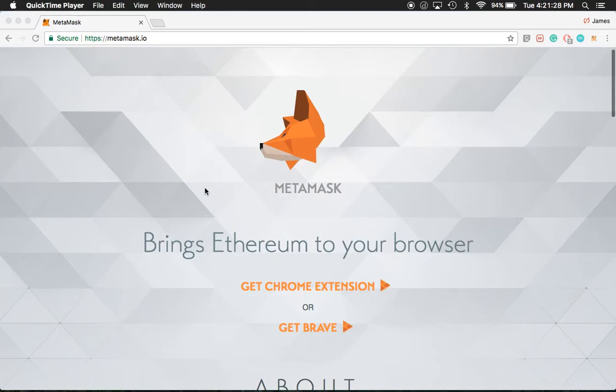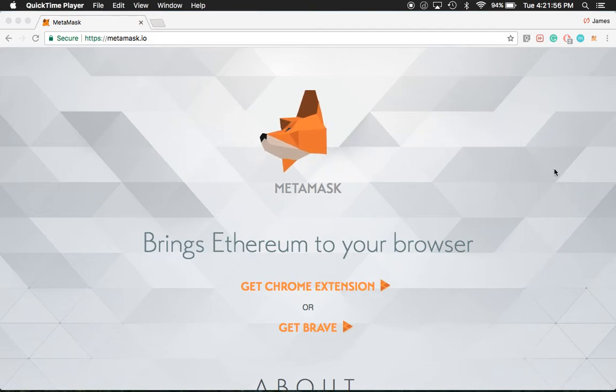So what Metamask is basically is a bridge between the browser and the Ethereum network, and it's a safer way to use Etherdelta, since Etherdelta was hacked and it keeps your private key. With Metamask, no one is keeping your private key. You're the only holder of your private key, so it's way safer to use.